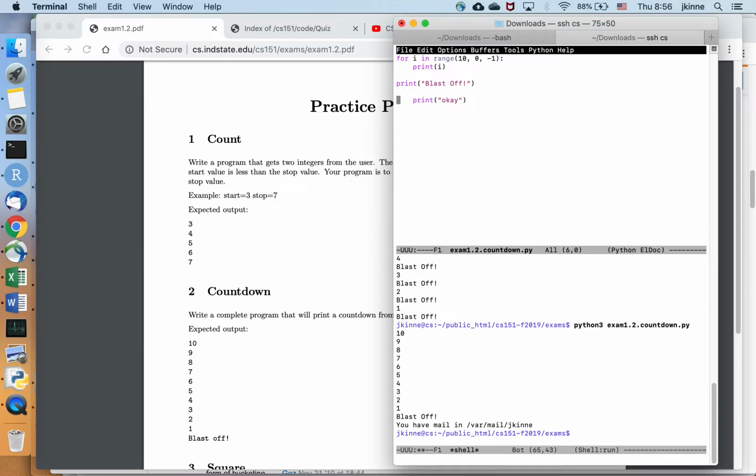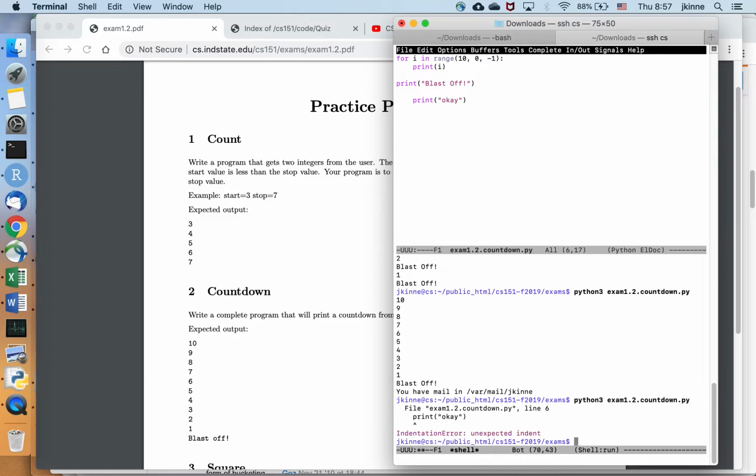Another question, so with the indenting, what if I did this? So would this print OK be part of the for loop because it's indented? Let's see what happens. Read the error. Indentation error, unexpected indent. So this is not part of the for loop. Once we have something that's indented over where the for loop is, the for loop's done.